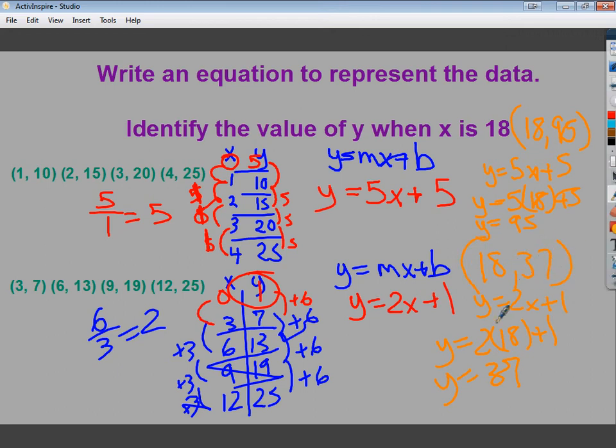Take the information, make a table. Visually, you can use a graph if you like to. Find your changes in y's and x's. Divide your change in y by your change in x. Come up with your slope, and then come up with your intercept by rotating that pattern back to where the y-axis is, and finding what that intercept is. So good luck.